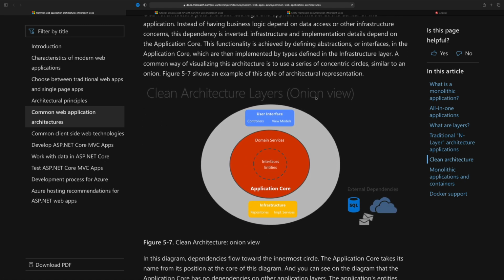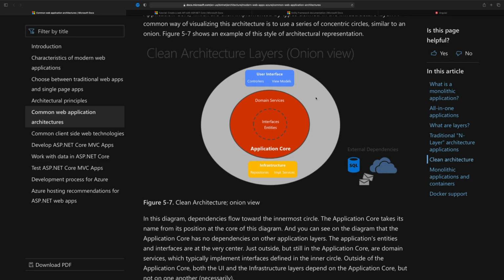So just a quick introduction to the onion architecture. Instead of thinking about 3 layers like you might be used to, we are going to move into thinking about we have a core of the application. That's actually the domain, the business of the application. And the idea is that this area right here, the center of the application, should never change. It should only change if the business changes.